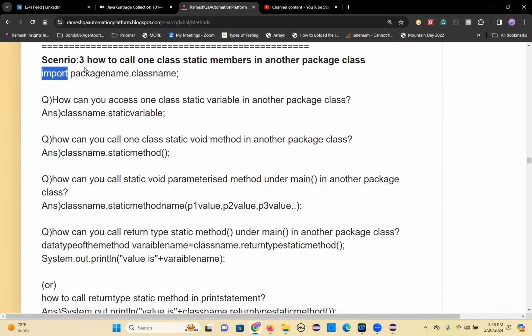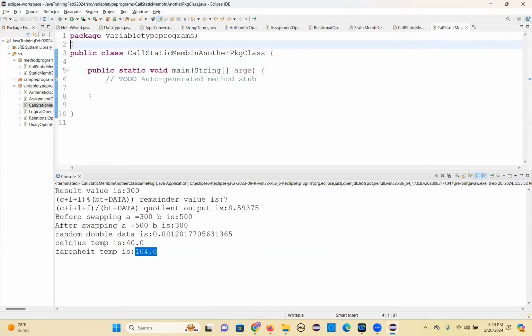So what is the syntax of import? You write the import reserved keyword, then the package name dot class name semicolon. Where can you write this? Above the class, below the package. See, above the class means this one, below the package here. Here all your import statements will be stored.